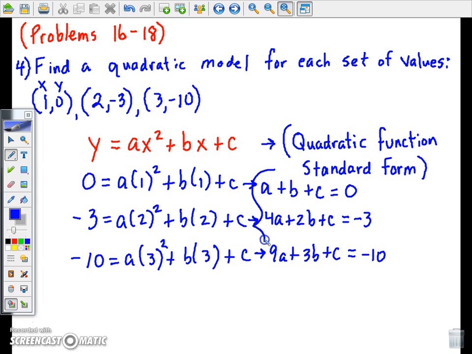I don't think I need to take the time to go any further because what we have is a 3-variable system, and you know how to solve these. I'm going to set it up for you, but using elimination, remember we have to create 2 pairs of equations, and we have to pick a variable that would be the easiest to eliminate. Which one do you think would be the easiest?